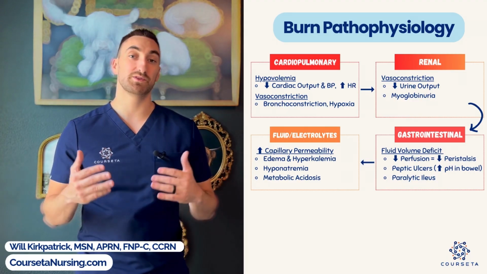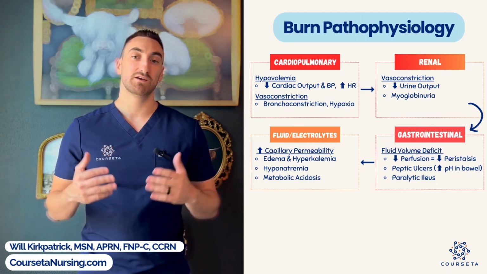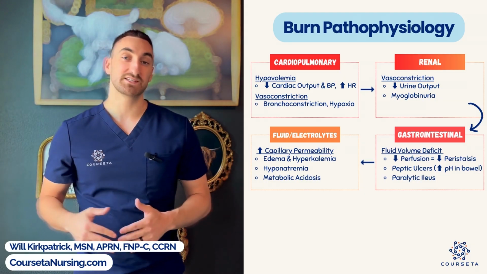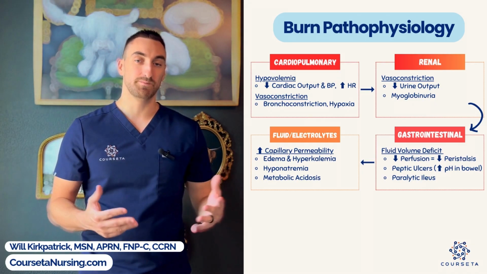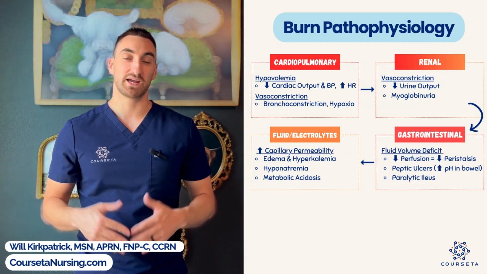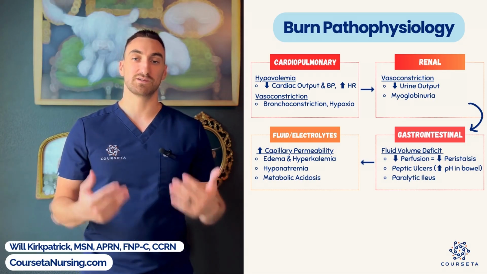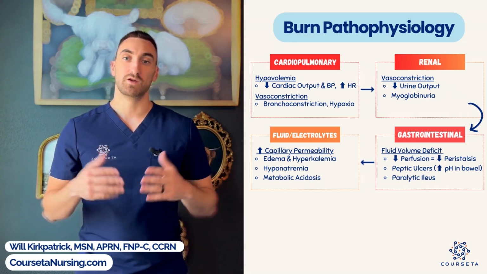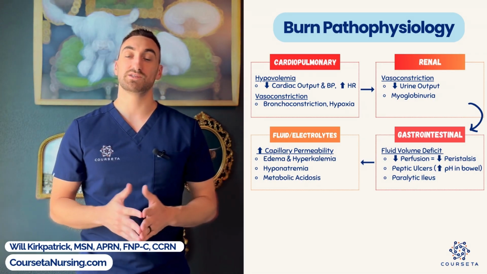Why? Well, especially with those deep tissue injuries from a burn, it of course releases myoglobin into the bloodstream, and those myoglobins are very damaging to the kidneys. They could get blocked up, and of course it can cause things such as rhabdomyolysis, and overall could cause acute kidney injury or kidney failure.